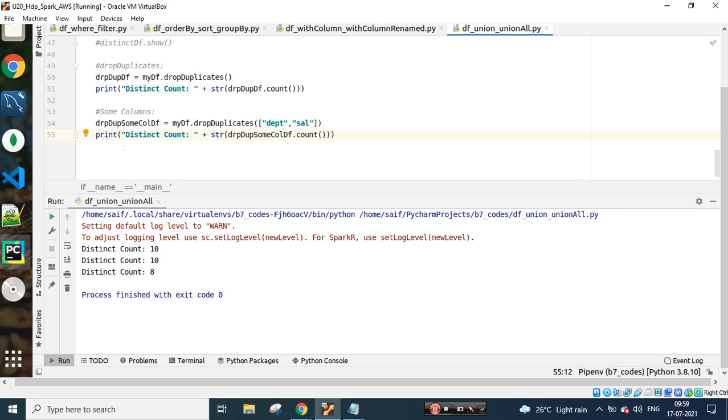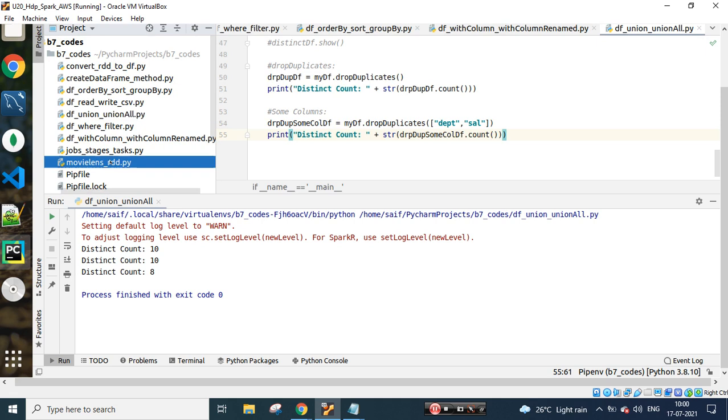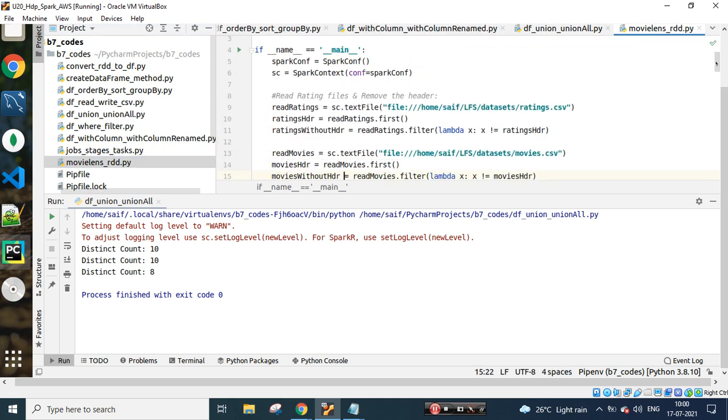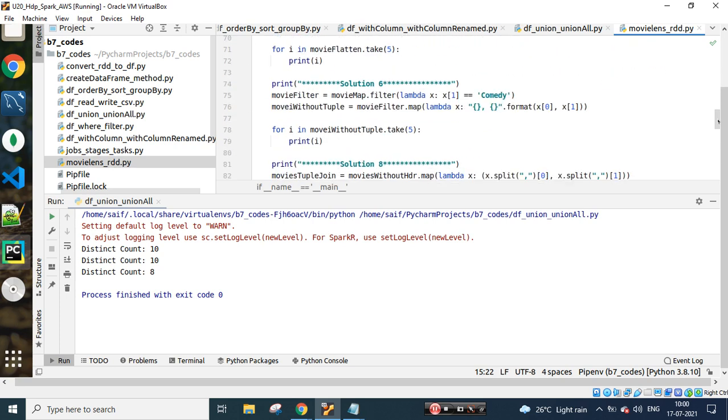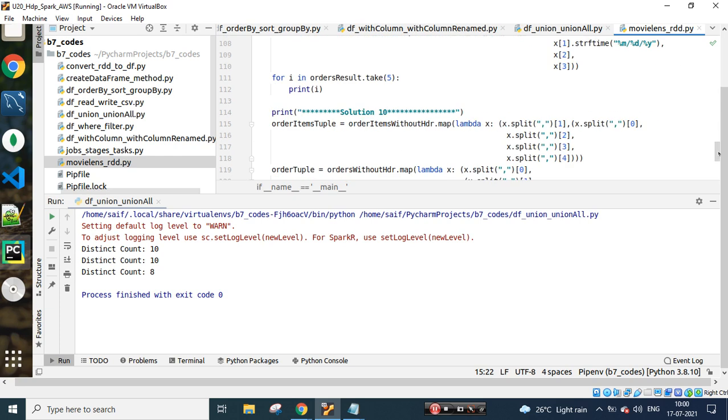There were format specifiers, correct? There were three format specifiers. One was dot format, the other was the percent one, and the third one was prefixing with f. You can use any one of your choice which you are comfortable with. If you want to format your output, if you remember in the RDDs we did that last week, when we were trying to see the use case, we formatted the data also, somewhere when we were trying to do the date stuff.